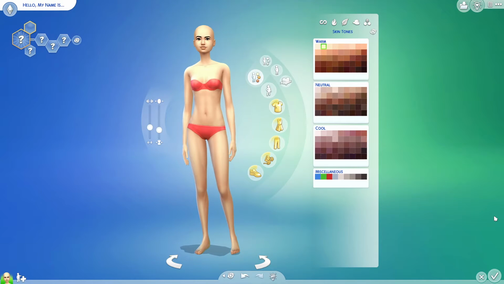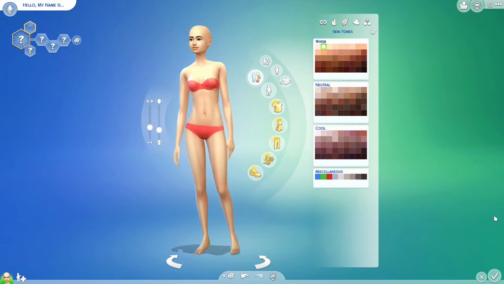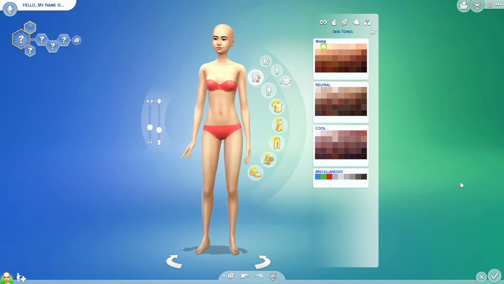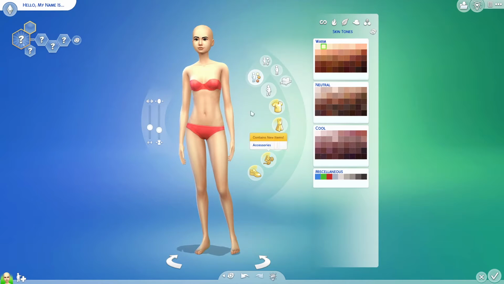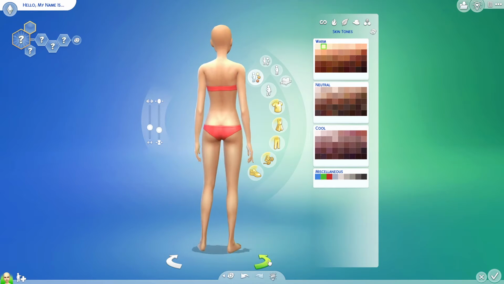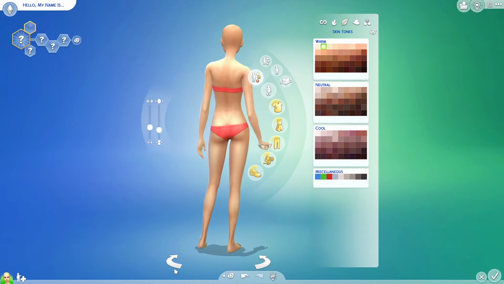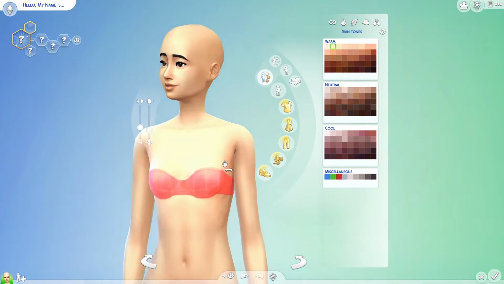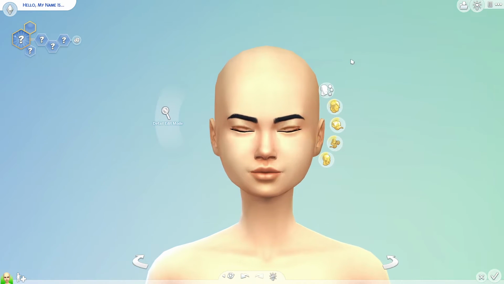So right now I am in a completely vanilla game. I have no mods, no CC, no nothing in this save at all. And so I'm gonna speed through her face and the shapes and stuff like that. But otherwise, we will go a little slower with the whole creation process. So hope you enjoy this.